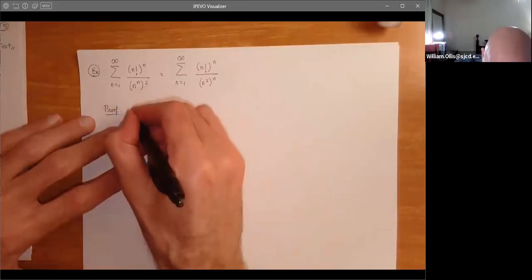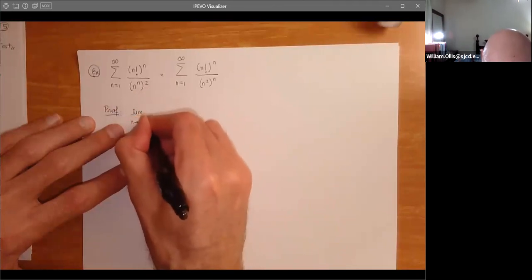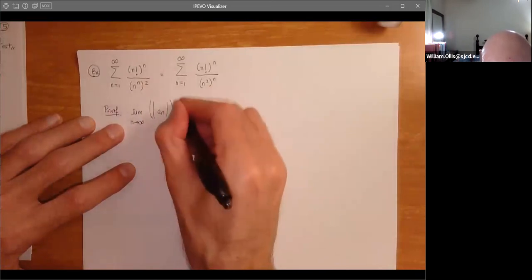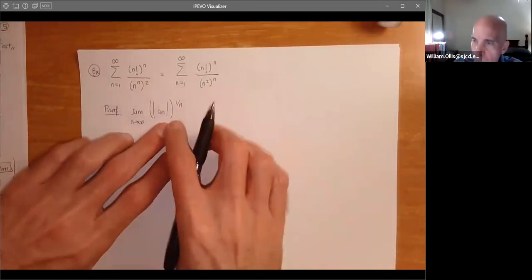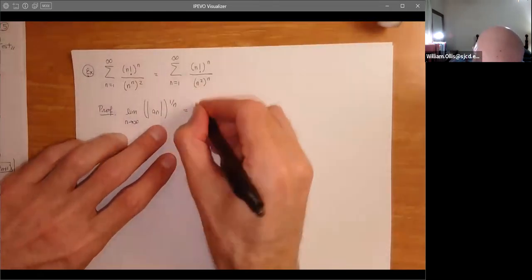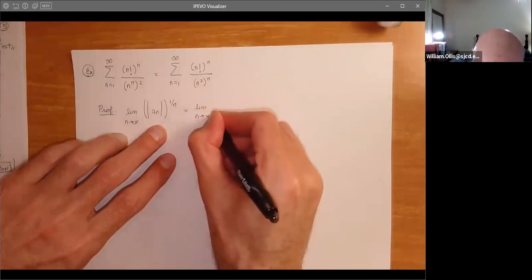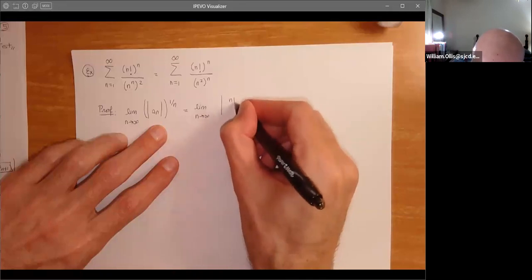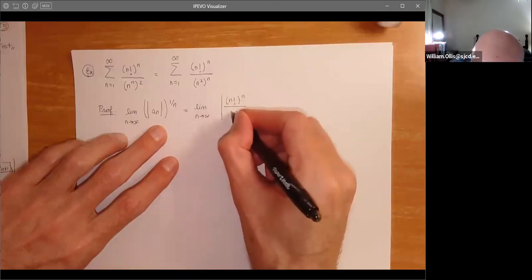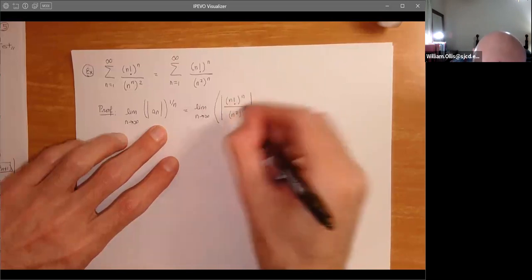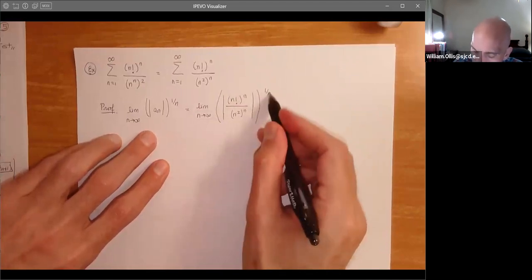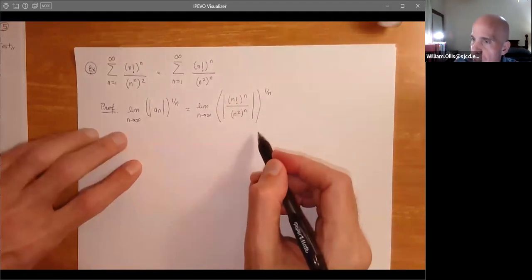So now we're thinking, okay, we have the limit as n passes to infinity of the absolute value of a sub n, nth rooted. I always want to write this down just to remind you of the test that we're applying. That way you always know what we're going to do. So limit as n passes to infinity. So we have n factorial raised to the nth power divided by n squared raised to the nth power, nth rooted. And of course, the main thing here, ladies and gentlemen, is to write things in this factored form, so it's really easy to apply the 1 over n or the nth root.